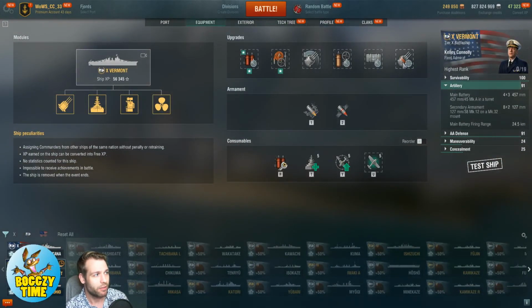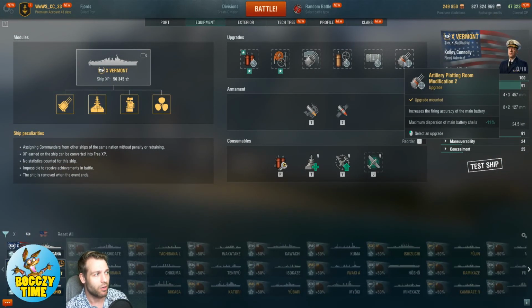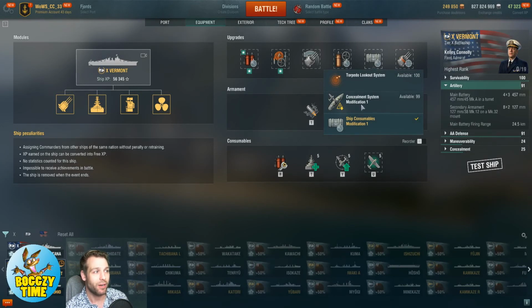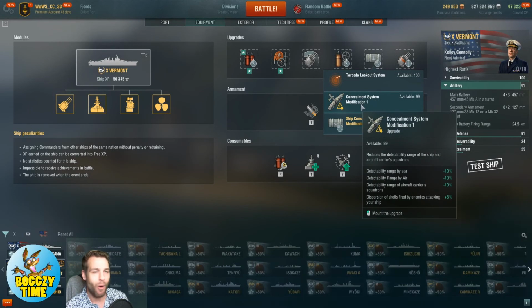Now I'm running the Artillery Plotting Room Mod 2. This to me is a no-brainer. 11% dispersion on battleships like this, you must hit your shells. If you do not hit your shells, this will be an absolutely dreadful, horrible, awful experience for you. I'm not going to lie to you guys. I actually found ship consumables, which increases the action time of the ship's consumables, better. I'm always firing my guns.